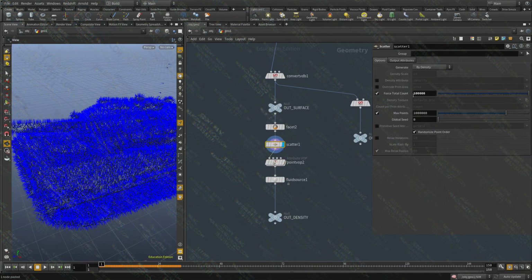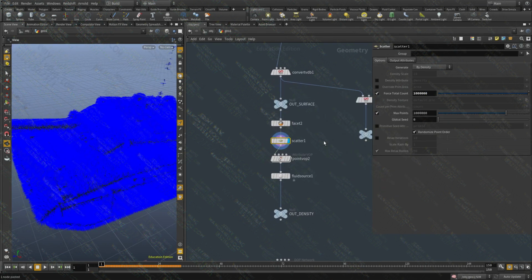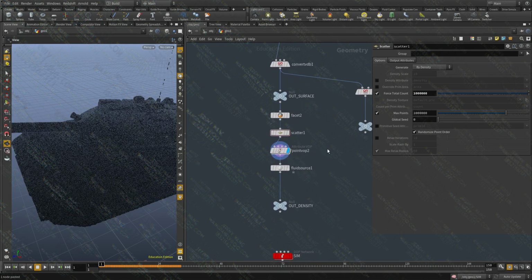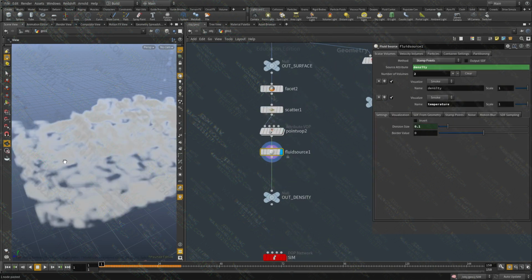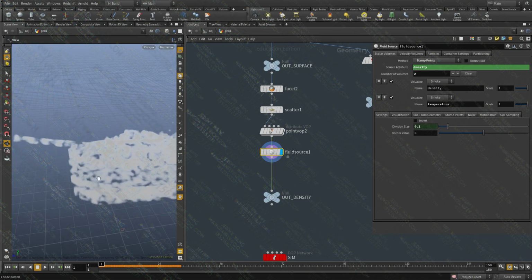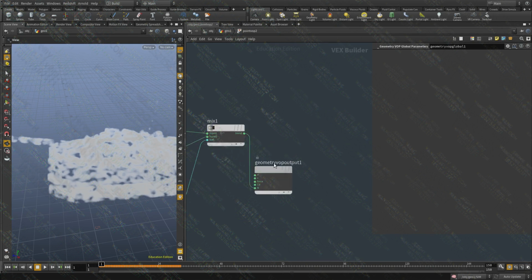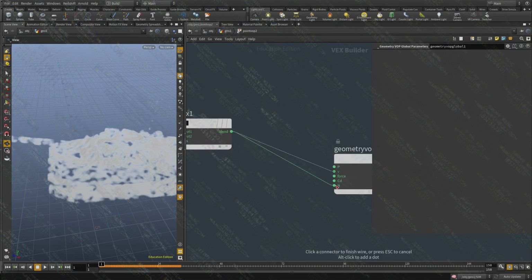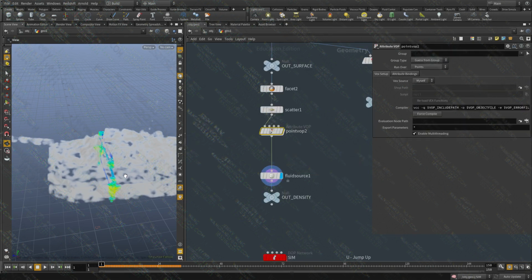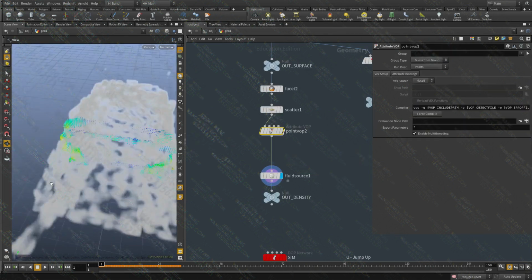I also want to add more points because I'm not getting a lot of details, so I'm going to set this to 1 million. And let's use that. Cool. And now under velocity, it's sampling the points already. Sorry, it's not the velocity. We don't have a velocity yet, so we need to connect. Instead of N, we need to inject this into the velocity, and now we should see the velocity being created, and that's the display of it.